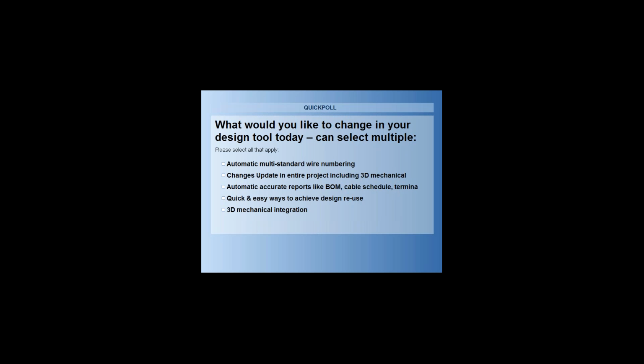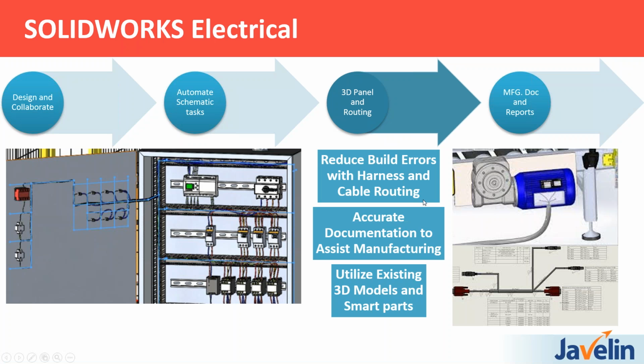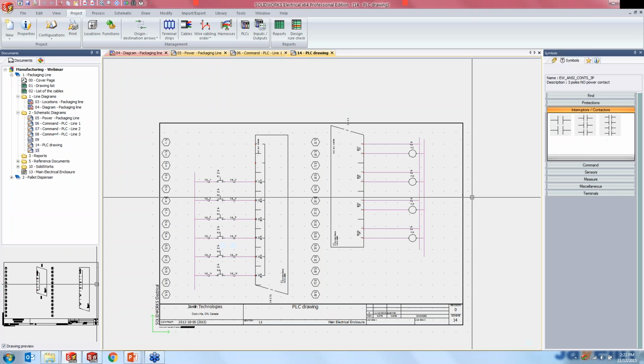By far the most people, 71% of attendees, it's actually getting to 75 now. So everyone wants to see 3D mechanical integration, which is great because we're going to get right into that right now. So thank you for voting for it. I'm going to close the poll now and get right into what we can see with 3D mechanical integration.